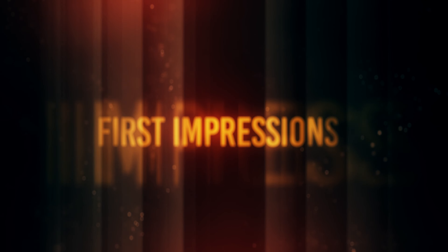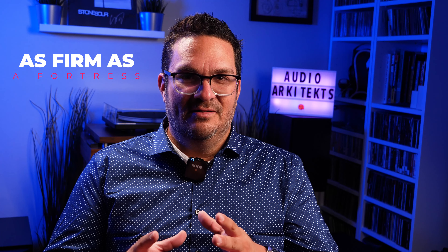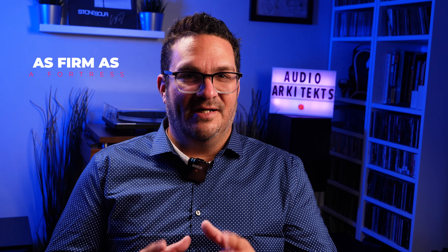Today, we will focus on the RAIN Z1V2. After unboxing the unit, I noticed it was exceptionally well-built and came in a heavy-duty — what Silent Angel calls an aerospace industrial-grade aluminum alloy enclosure. That sounds so exciting. It's definitely built like a tank. I love this bit in their marketing copy on their website — they call it "As Firm as a Fortress." I love it. The metal alloy is CNC'd beautifully with a smooth top featuring their cool logo right in the center.